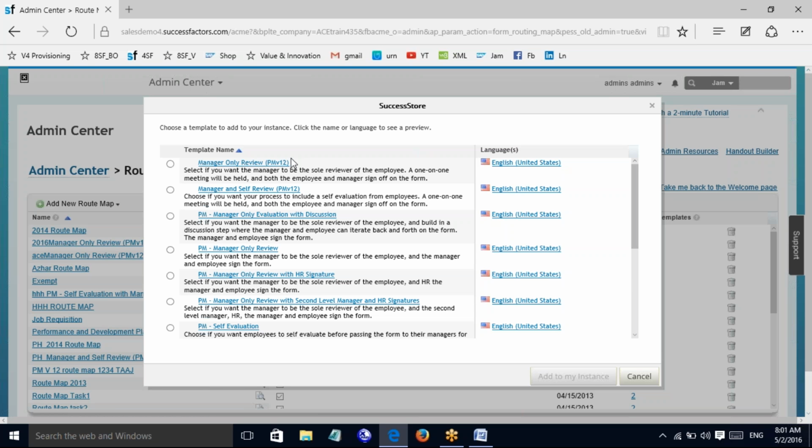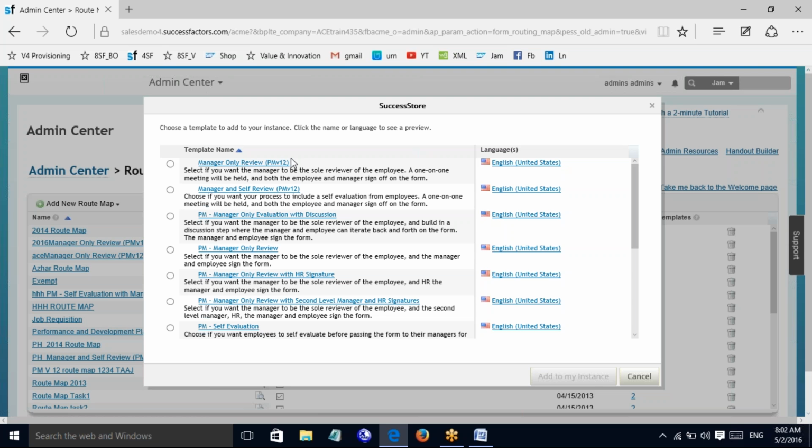SuccessFactors optimized the process for common manager scenarios, which includes stack ranking and roadmaps and so on. There are some extra concepts involved that you don't have in PM V11. So in 2012 SuccessFactors started what we call the PM V12 version, which helps you design and optimize the user experience for the manager, like stack ranking and so on.